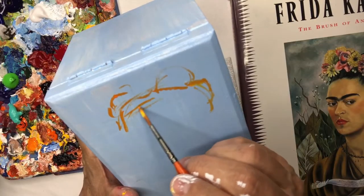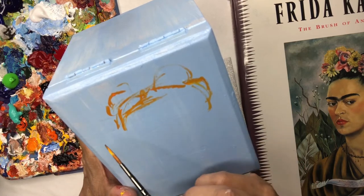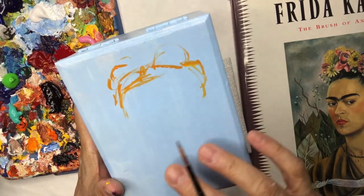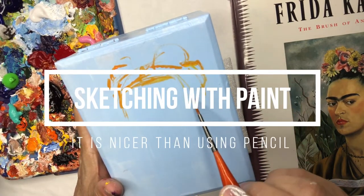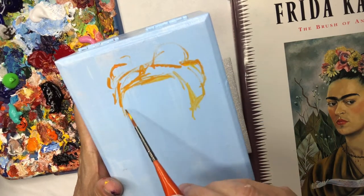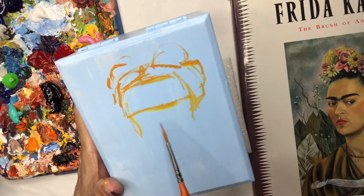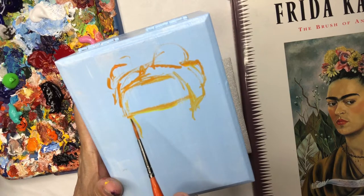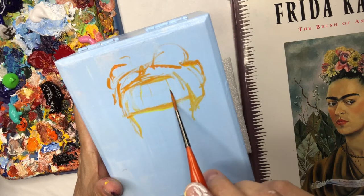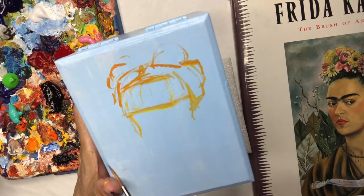I use pencil — well, I use the paint I'm gonna use — because you're gonna paint right over it anyhow. You don't want to dig in with a pencil or put graphite on your work surface because the graphite will leave a black residue and you don't want that. So now I'm lightly putting in the shape of her head. That line right there is going to give the forehead. Sometimes you can even block it off into shapes — here's one shape, the side of the forehead, and here's the center part.